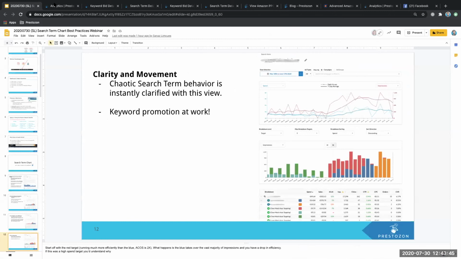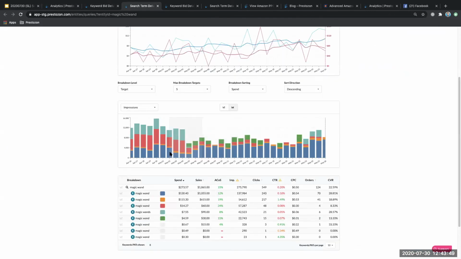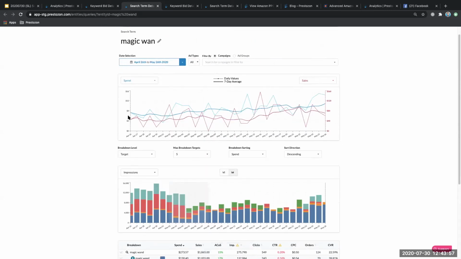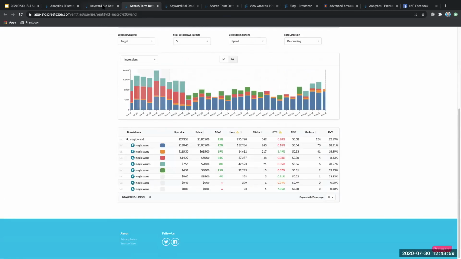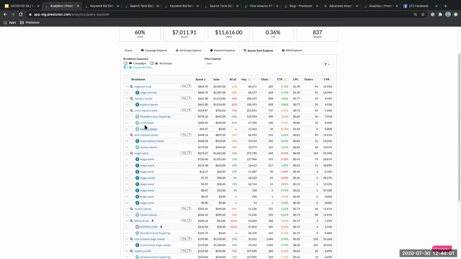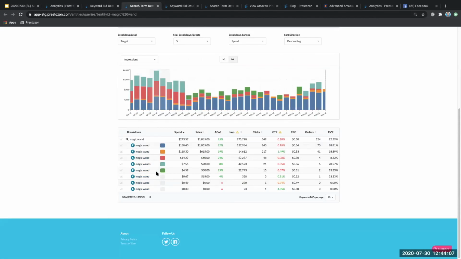Yeah, so there's no negate button right on the search term chart, but that's one of the nice things about the fact that we chose to have this come out in a separate tab, so that you've got this visualization on Magic Wand, for instance, and because we had it come out in a new tab, you've still got whatever settings you've saved. So you can go and say, okay, this is what's happening on Magic Wand. I know that I want to negate this red one here, for instance.